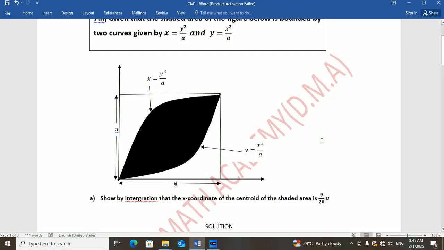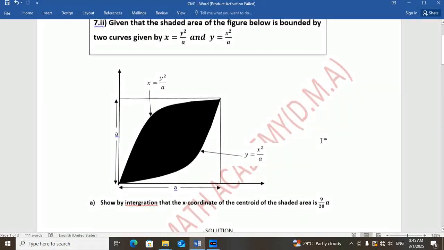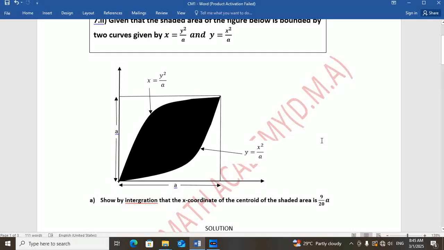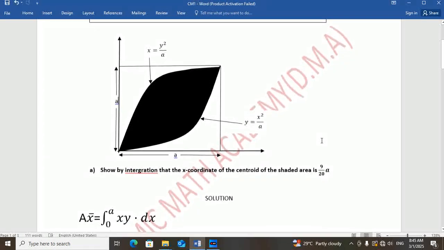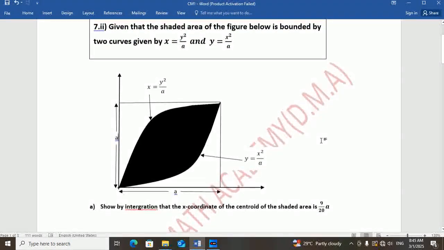Before solving this question, we have to keep in mind that for any plane figure, especially when we talk of a center of mass, you need to know the y coordinate and the x coordinate formulae directly in mind. Those two formulae, you have to know them. But in this video, we're just supposed to concentrate on the x coordinate. So we're not really laying emphasis on the y coordinate, but I'm sure in some question we're going to also treat the y coordinate.